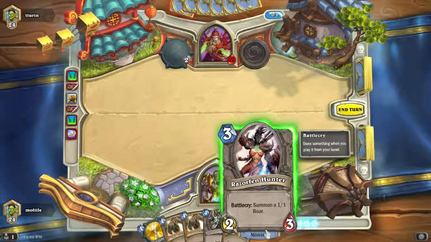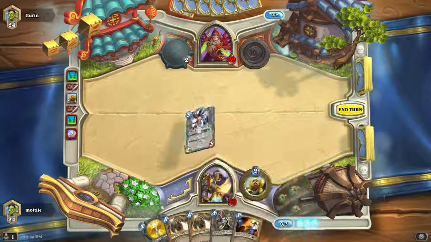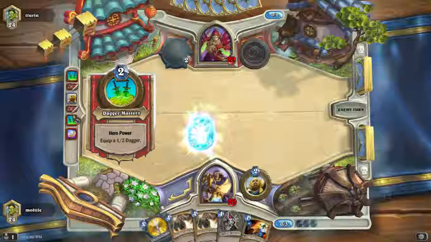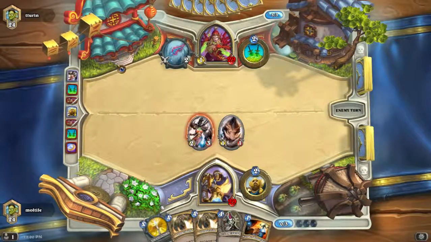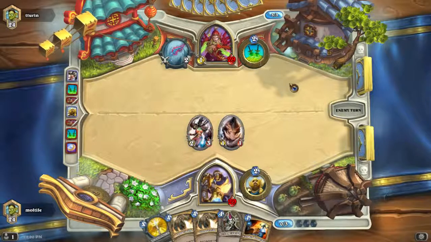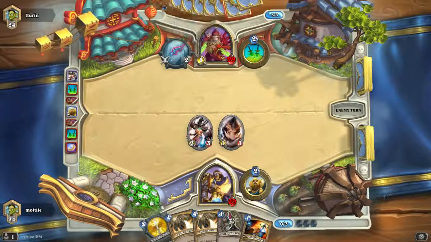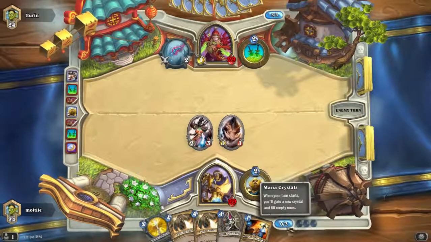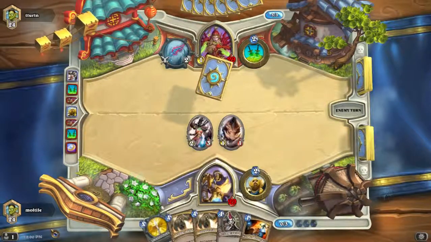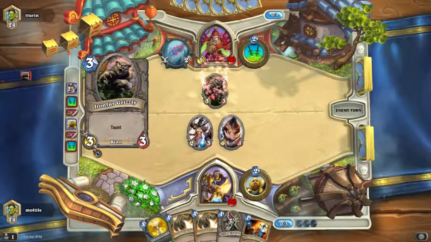Ooh. Should we do this yet? Yeah, I say we do. So this gives me slight board control, even though he can remove it with 1, unless he's got something else to play. And then next turn I'm on 4, so I can play quite a lot of my cards.